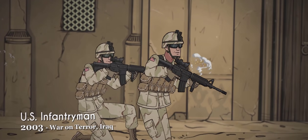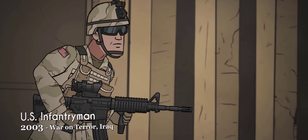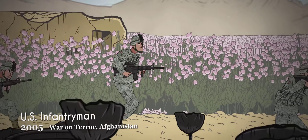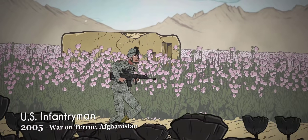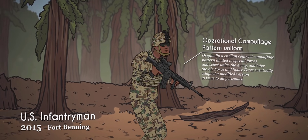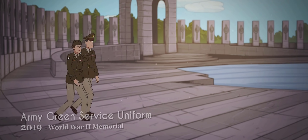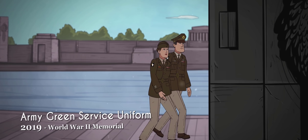The tragic attacks on September 11, 2001 saw American troops march into the Middle East to begin the international campaign known as the Global War on Terror. To adjust to the desert environment, troops were issued an improved desert camouflage uniform and equipment suited for a battlefield dominated by urban combat. In time, the U.S. Army saw fit to consolidate their camouflage patterns into a universal design, which became the face of the American soldier for over a decade until the army realized how ineffective this pattern was. The modern soldier now wears proper battle dress as the fight against terrorism continues. As of 2019, the U.S. Army introduced a new service uniform harking back to the days of the Second World War and Korea — a modern iteration of the pinks and greens, the uniform the greatest generation made famous during the 1940s and 1950s.